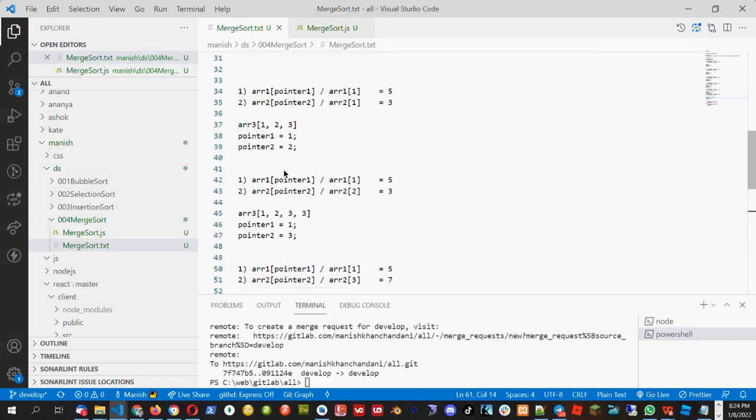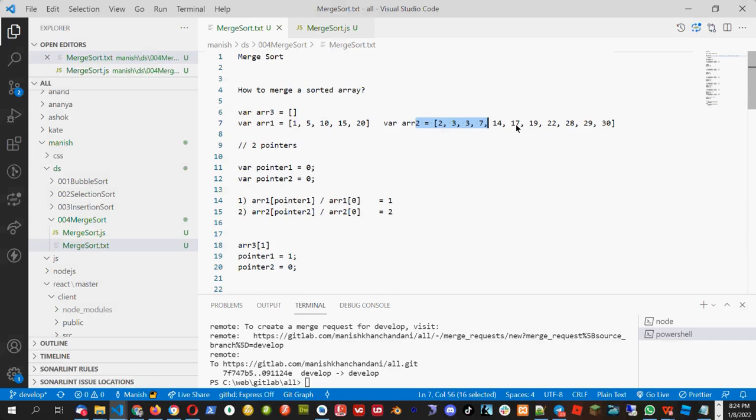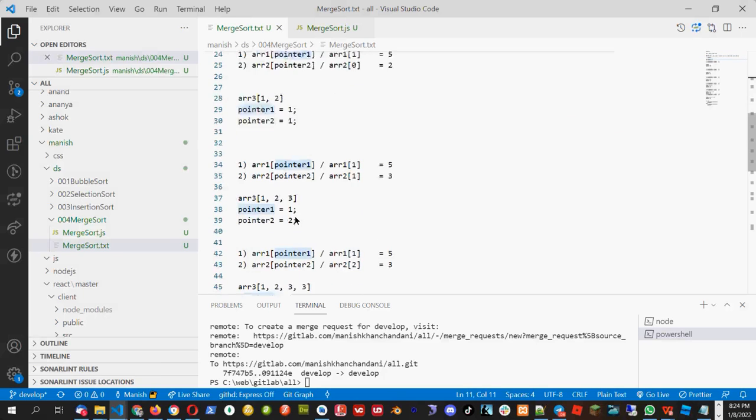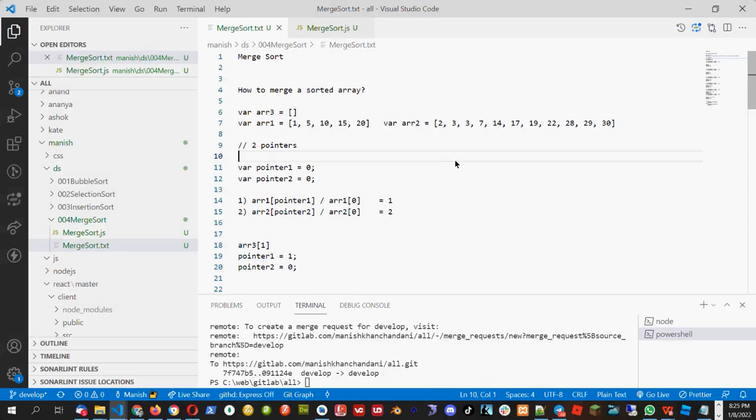So this was the example I gave, how we take from this part and how we take from this part. We need 2 pointers. One will move from here and one will move from here. When pointer 1 reaches here, we will then add all the elements from array 2. Because everything is sorted, if we are done with array 1, let's take everything from array 2 and put it inside my array 3. So that is the idea, because after 20, array 1 is not there. So after 20, all will go here. This part will go directly inside array 3. So that is how we have to achieve it. Now let me write down the function.